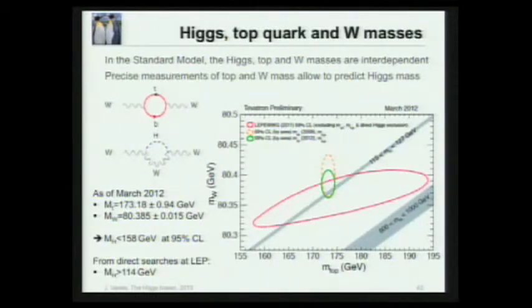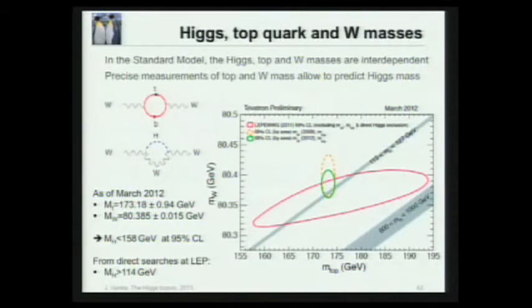So the plot that results from these computations is this one. This axis here is the mass of the W, this one is the mass of the top, and lines like these are lines of constant mass of the Higgs. So this is the relation in the standard model. So this line, for example, here is 115 GeV, and this line here is 600 GeV, right? So this means that if I measure the mass of the W and the mass of the top, I can go to this plot, see where is the line of the Higgs, and see what is the prediction for the Higgs mass.